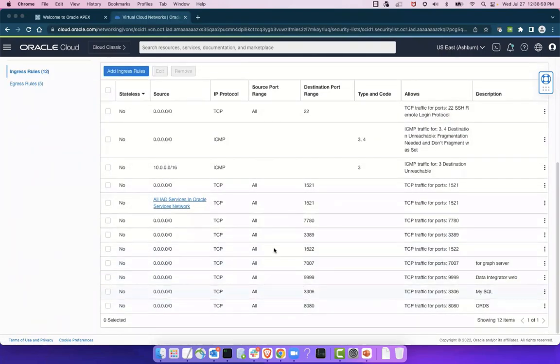Here's my 8080 that's open. It's an ingress rule. It's simply from any source, TCP, source port range all, target port range is 8080.